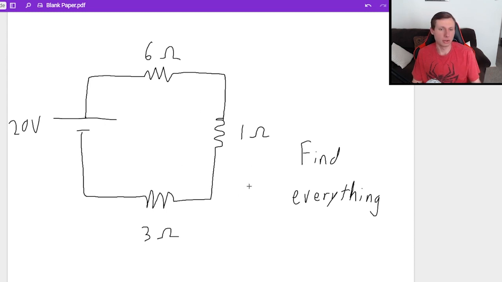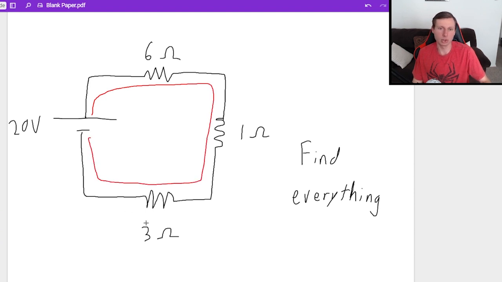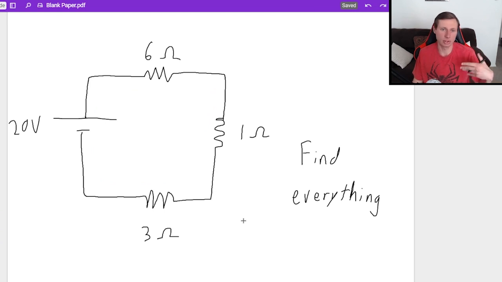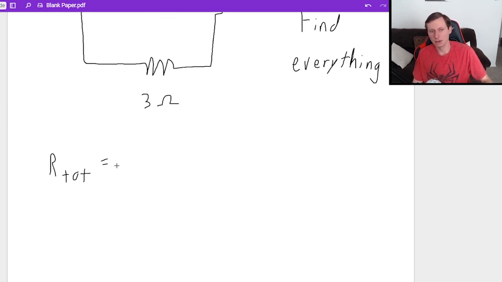So as far as strategy goes for this problem, the first thing I would do is combine all my resistors to a single resistor. That involves first identifying if these resistors are in series or parallel. The correct answer is that all three of these resistors are in series. And the reason why is because if I was a car driving down this circuit, I only have one road I can go down everywhere. And when there's only one path, that's series. Parallel is when there's two roads or you come across a fork in the road. So all these resistors are in series, which means I can add them by just adding them together. R total equals 6 plus 1 plus 3. Looks like the total resistance is 10 ohms.